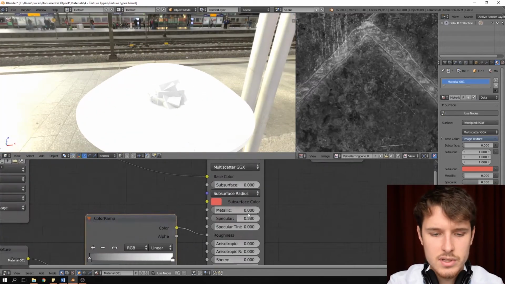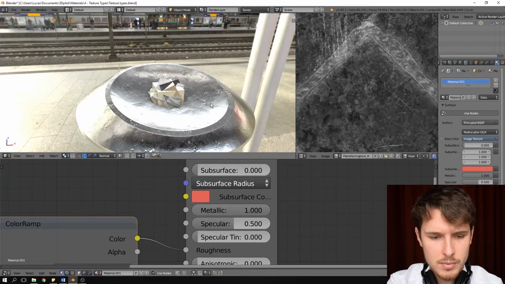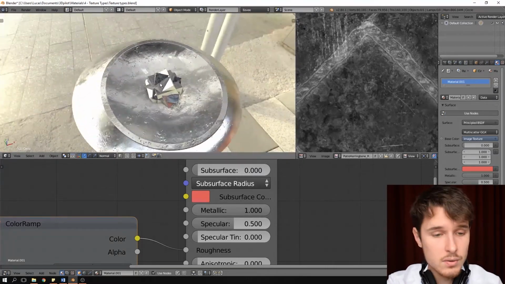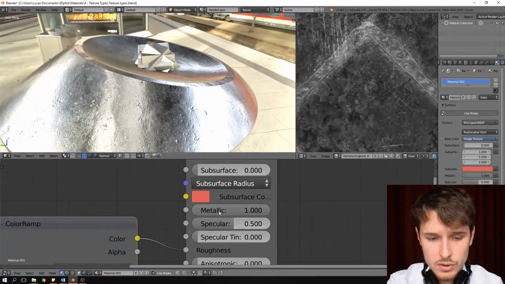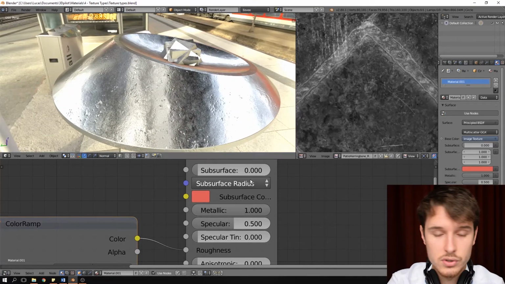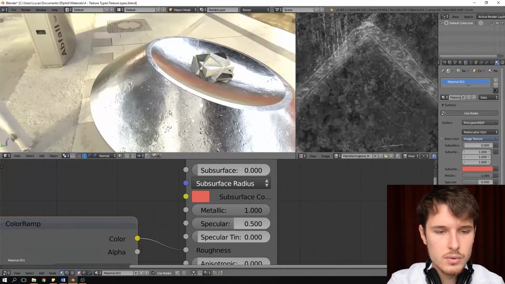So right now the model looks really white, and it doesn't really look like metal. And this is because we haven't set the metal slider all the way to the right, and we have to do this every time we make a metal. So if I do that, you can see that we now have a nice iron looking material. So that's really important to always set this metallic value to the correct value, 0 or 1, never something in between. So that's looking really good.